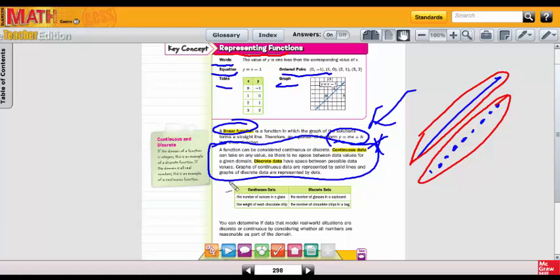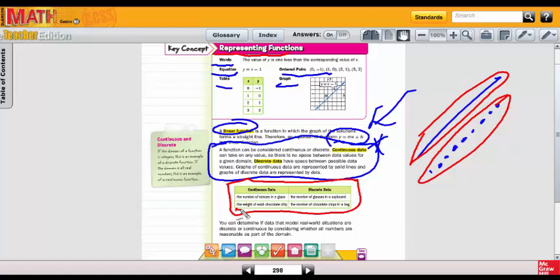To further illustrate what we mean when we use those two words, this is a really important piece of information right here. Think of it this way. Continuous data, the number of ounces in a glass. For example, we could have 3.1 ounces of water in a glass. We could have 3, we could have 3.8, we could have 5, we could have just about any number. We could have 5.12. Whereas discrete data, it would be the number of glasses in the cupboard. You can't realistically have 1.5 glasses in your cupboard or 1.3 glasses in your cupboard. It really doesn't make sense.